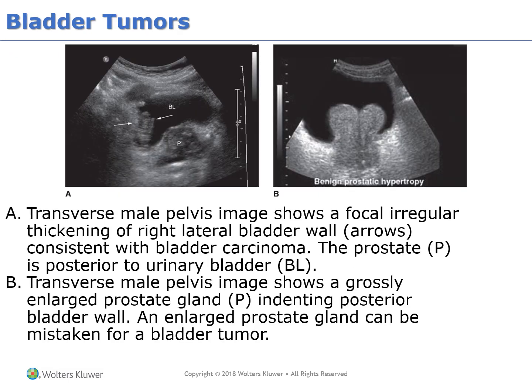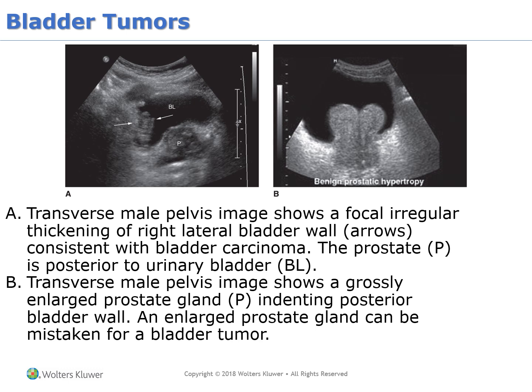So here's some examples. Now on the left, we do see an irregular thickening of one side of the wall. And here you're going to say, well, I know my bladder always has to be symmetric, and here it's not. So you're going to be concerned right there. You're going to check your patient. You're going to roll them side to side and see if this moves. If it doesn't, you're going to document it, and then you're going to add your blood flow on. And if it shows blood flow within that mass, then you know that this is a very concerning instance.